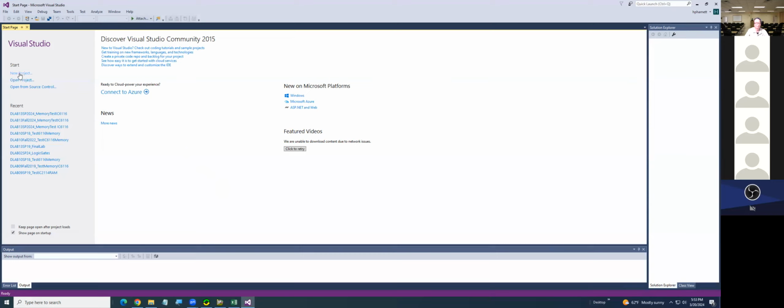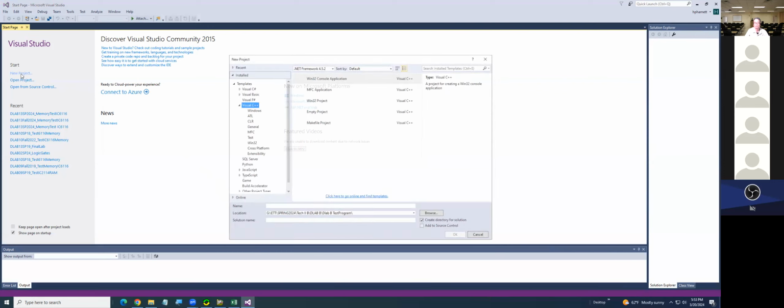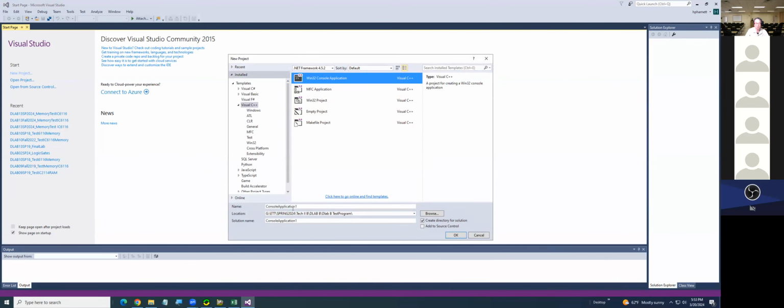Perfect. Click on new project. Okay, basically Win32 console. And now you need to add in here. You can say DLab number 2, for example.